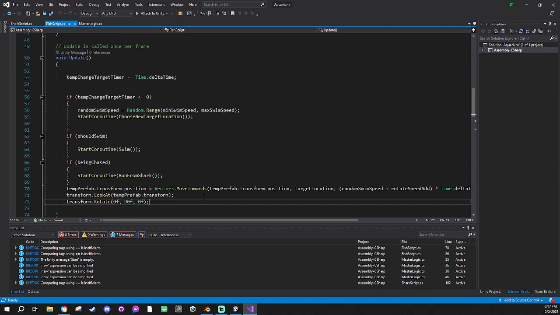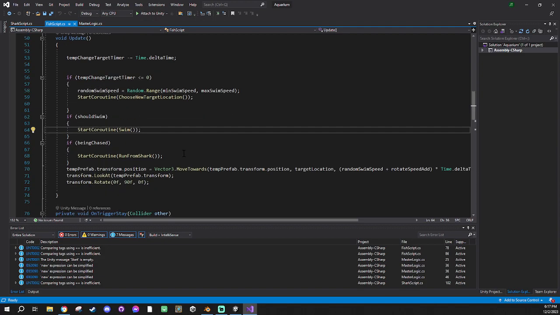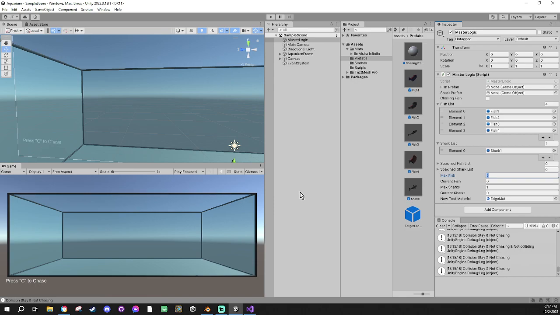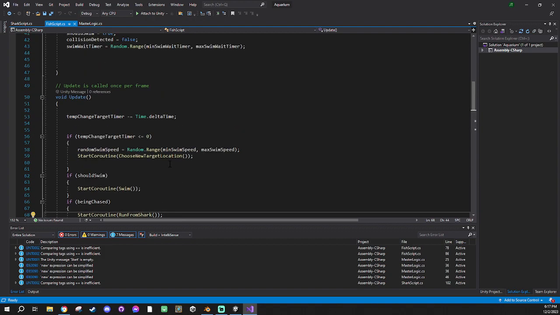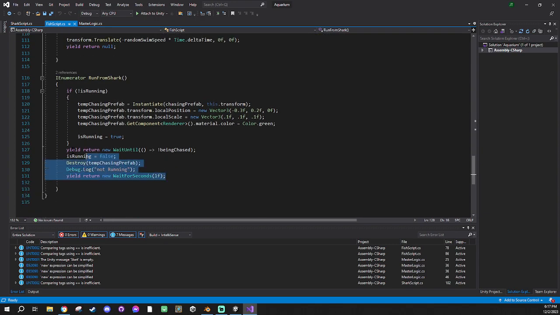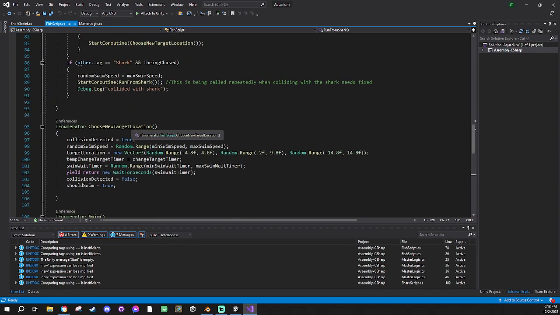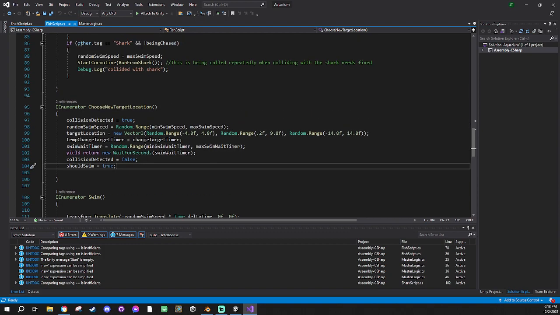I wanted to try to use coroutines in this, which you can see here, and if you know anything about coroutines, you know you should probably not just stick them in your update function, which I didn't know. But now what happens is, obviously it's just getting called a lot, and you don't really do that. I think coroutines will work a lot better when I have the state machine implemented, but I just wanted to use them to try to understand them more, which, I don't know, they're pretty cool. I think they're pretty cool. So I was pretty happy with the list implementation, and got a little more familiar with the coroutines, so that was pretty cool.